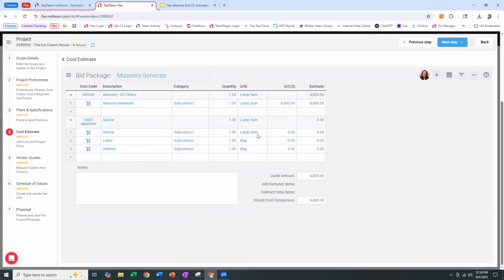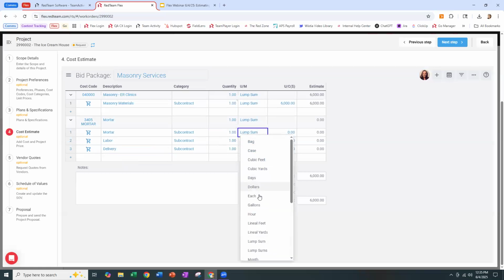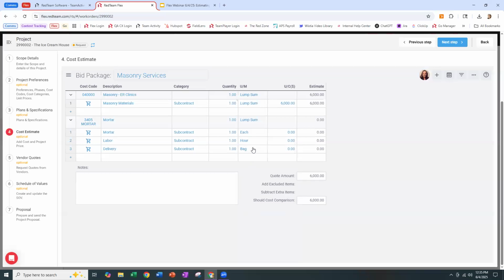And then we'll go ahead and estimate some values here. This will be hours and delivery will be a lump sum, right? We'll put in some unit costs. Say 40 hours at $35 an hour. You see how it's auto calculating the totals for me, and we can put in a lump sum of $3,000 there, right? So all of this that I put in, because I said, well, oops, I need that in the bid package. I forgot to put it in the estimate.